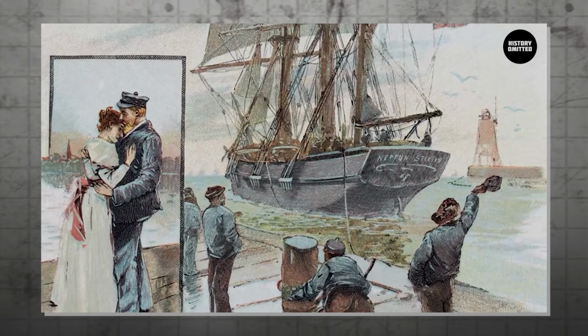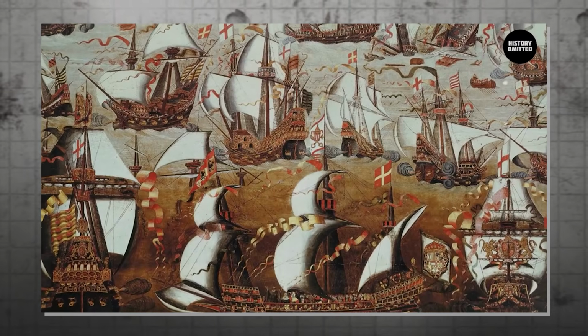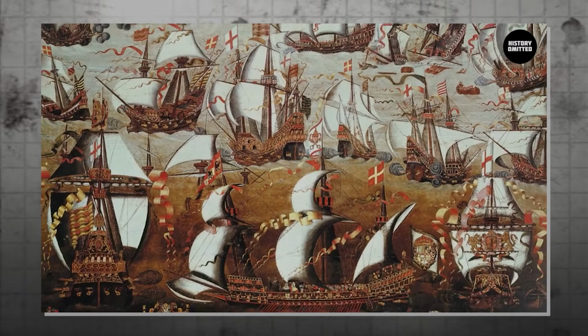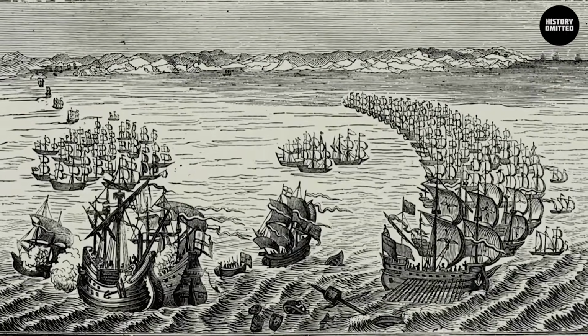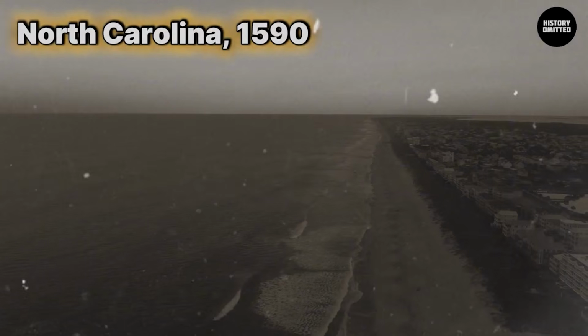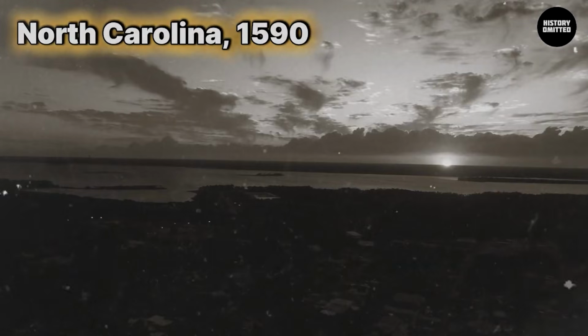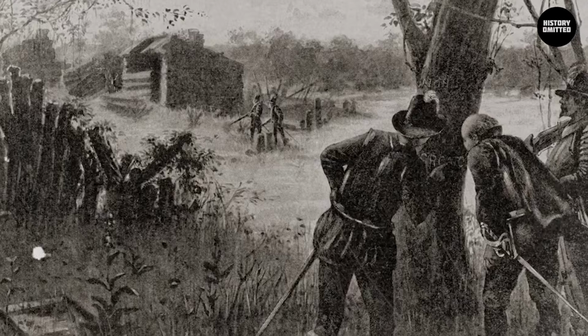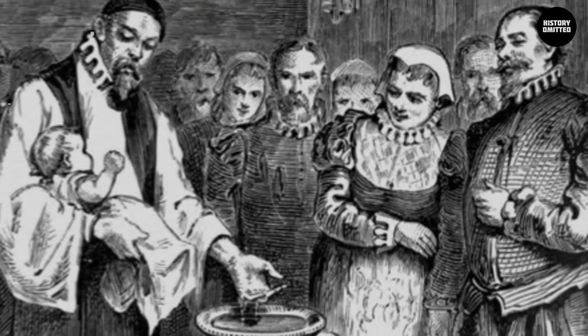The question that remains, the one the archaeology can't quite settle, is whether that choice was a surrender or a triumph. Were the colonists of Roanoke the first English people in America to understand that the colonial project was going to fail them and wise enough to abandon it while they could? Or were they simply desperate survivors, pulled into the only community willing to take them in, their identities slowly erased by the weight of assimilation?